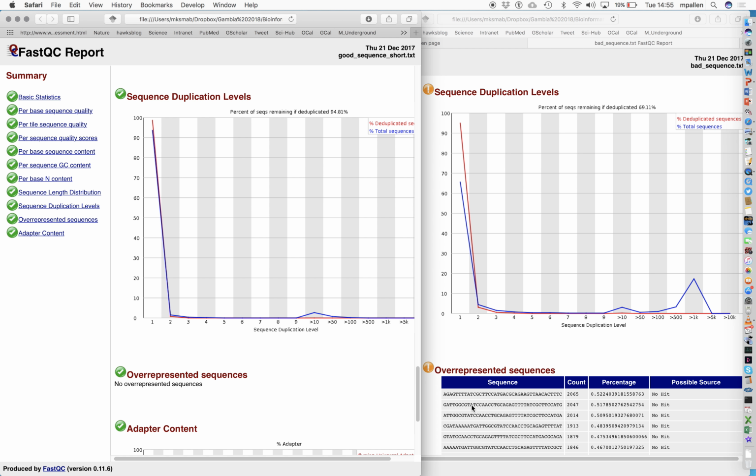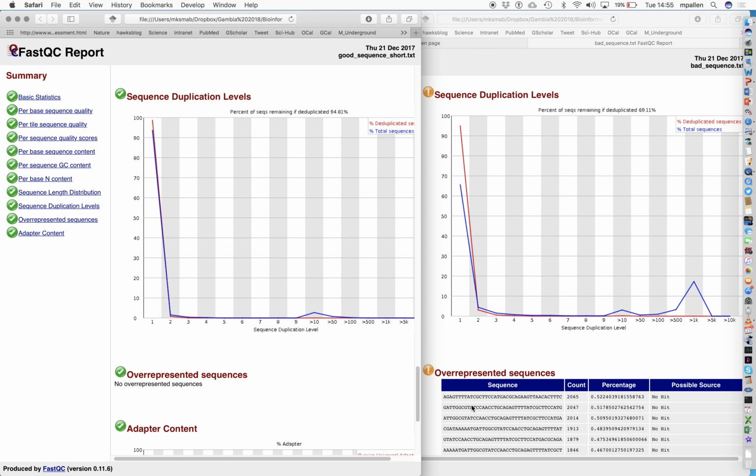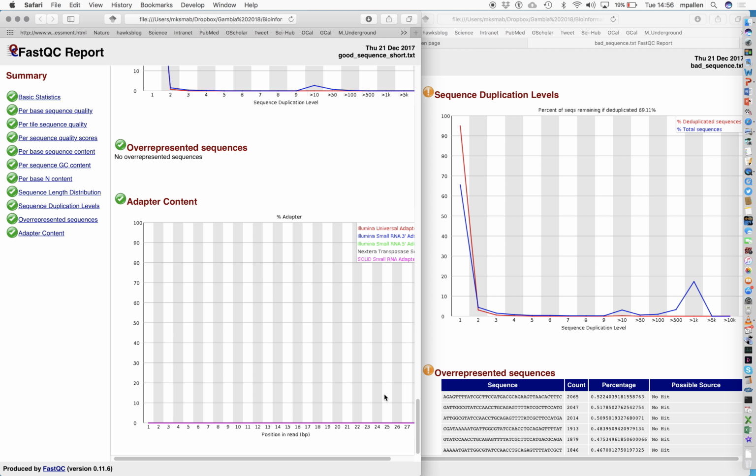Again, if your data is well balanced, then you won't duplicate too many sequences. But if you start having some contamination or perhaps very repetitive short sequences in your data, you might get areas where the same sequence is sequenced more times than on average, and so that shows up in these peaks in this graph.